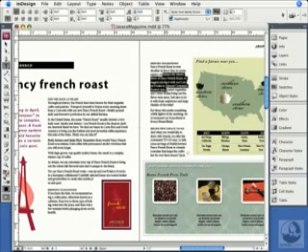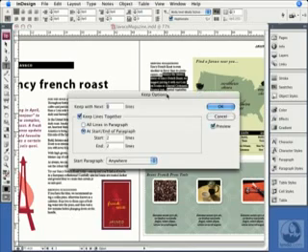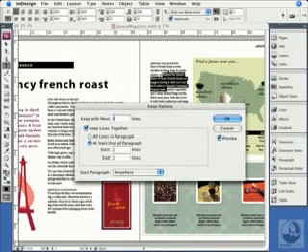I'll press the keyboard shortcut Command-Option-K or Control-Alt-K on Windows, and we can look at those keep options. This paragraph has Keep Lines Together turned on, and the setup is that we'll never have fewer than 2 lines at the beginning of the paragraph or 2 lines at the end of the paragraph all by themselves. This is how we combat orphans and widows. Orphans are when you have a single line at the bottom of a column. Widows is when you have a single line at the top of the column.